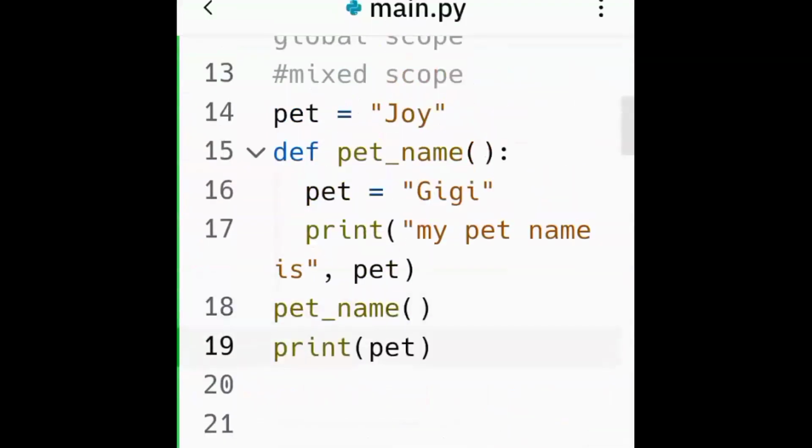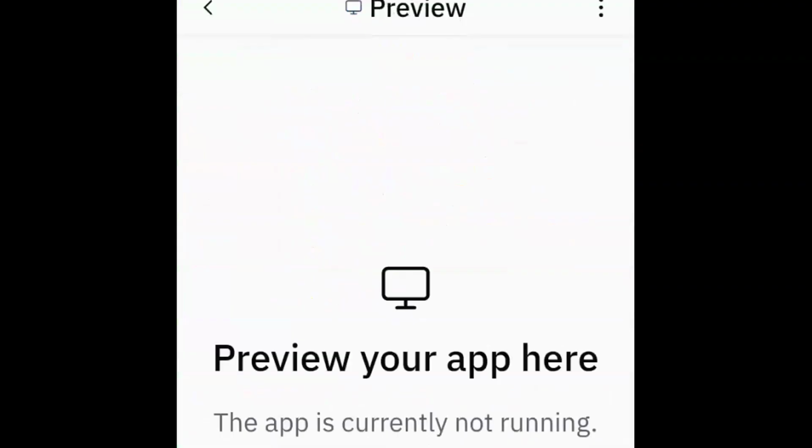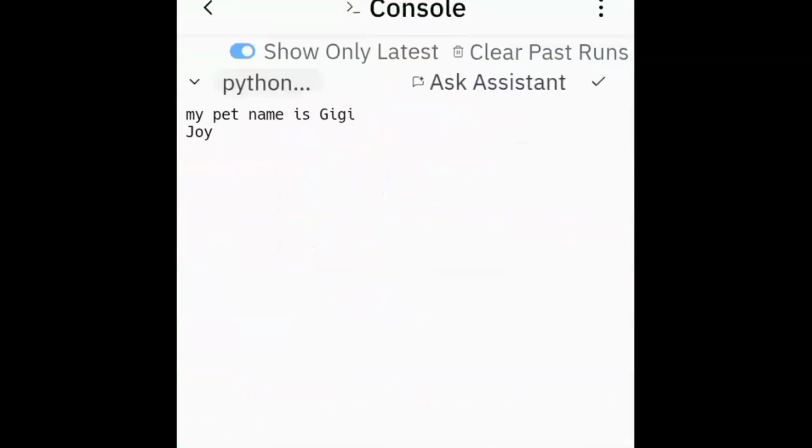Just showing it again. See, now you get both the answers, the global answer as well as the local answer.